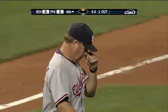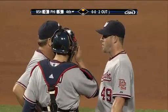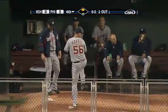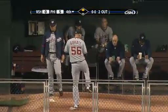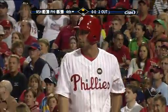And Steve McCatty is coming out to the mound to talk to Garrett Mach with first base open. With the Phillies already leading at 5-0, bullpen action begins again for the Washington Nationals. Mach has already thrown 74 pitches. Karate, who was up before, is up again for Washington. Now, Mach was a little upset when he went out of the game, and Washington thought maybe he should have been pitching a little longer. He started off throwing nothing but fastballs. This game, he's mixed them up some, but hasn't done any good so far.